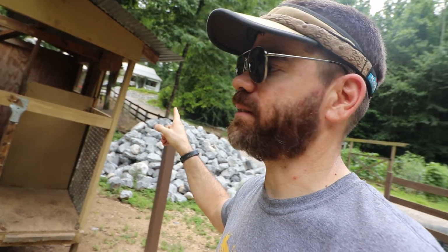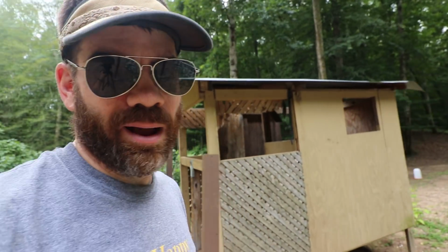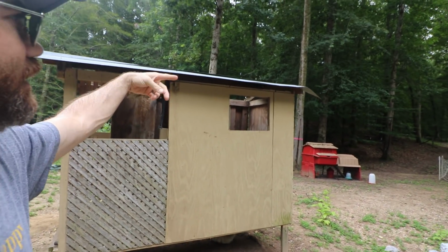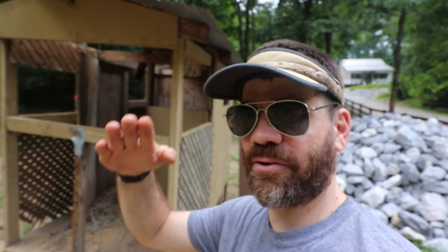Now what I'm going to do with this is I'm going to change the roof design up. I mean, I don't know who built this thing, but I'm no carpenter by all means. But this wasn't no carpenter either. But it's going to be a good goat house. But I don't like the roof, so I'm going to take this roof all the way off, and we're just going to do just a standard old straight slanted roof.